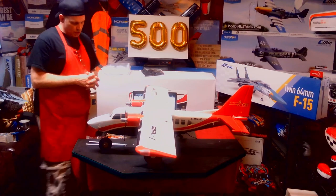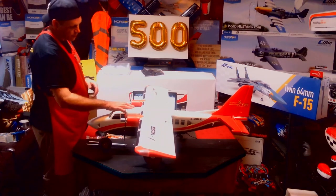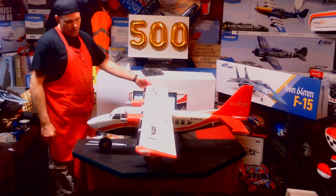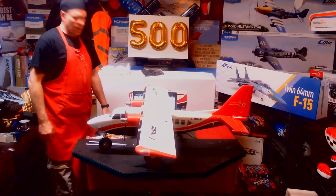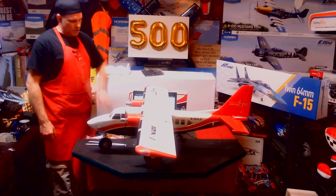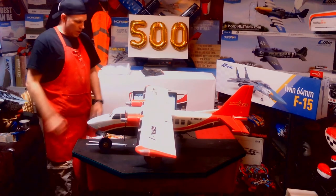Fit and finish looks good. This plane is definitely going to need some Mod Podge on it to keep it nice and stiff and keep everything nice and smooth. Plus, it should probably fly a little bit faster. So next time you see this plane, I'll have all the control rods on, I'll have it Mod Podged up, and we'll get it ready to do some testing.